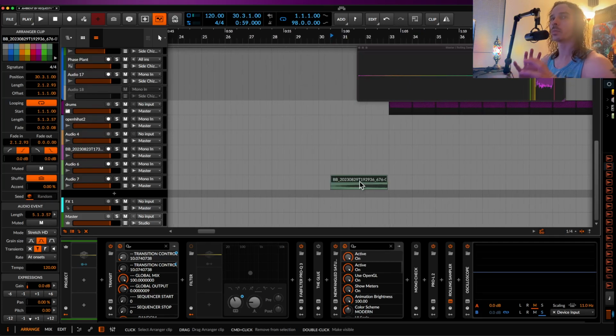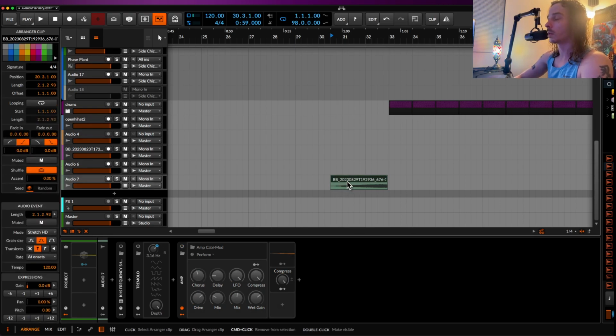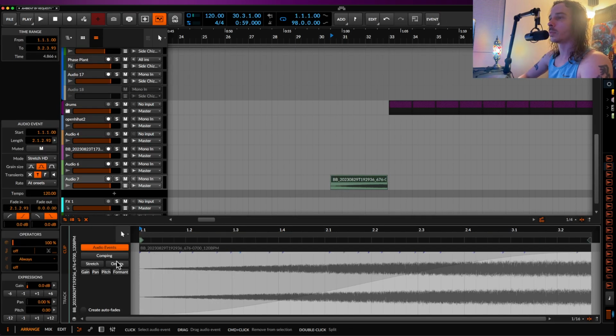What if I didn't want to branch this out in reverb? One thing that I could do is turn off the effects on here, and let's say I wasn't going to do that. I was going to use maybe like an exponential rhythm or something. I can go Command J and do something like this, to where we're now making an exponential rhythm of this repeat.